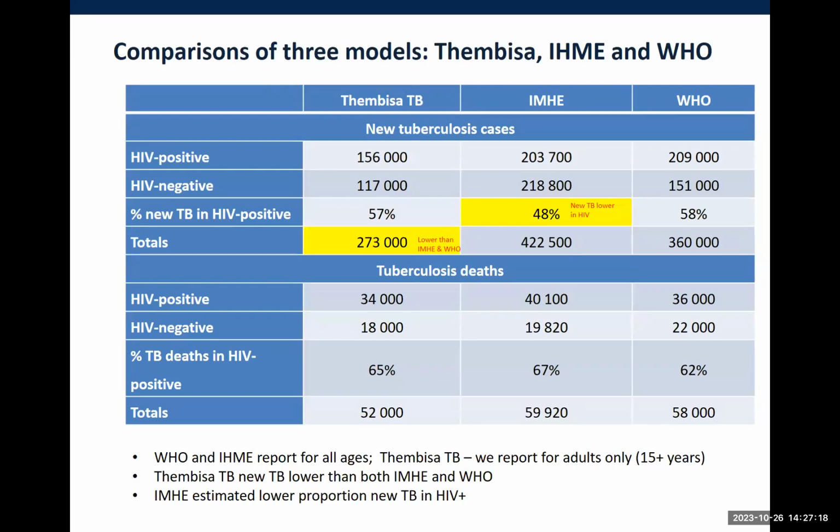So when we did this analysis, for overview, what to note is that our model does not include the child TB population. So as expected, our estimates would be lower than the IHME and the WHO, but for TB incidence, we estimated much lower, even considering that we may have missed the childhood population. Another stark difference was that the IHME estimated a slightly lower TB incidence in the HIV population, but our model and the WHO were fairly consistent.